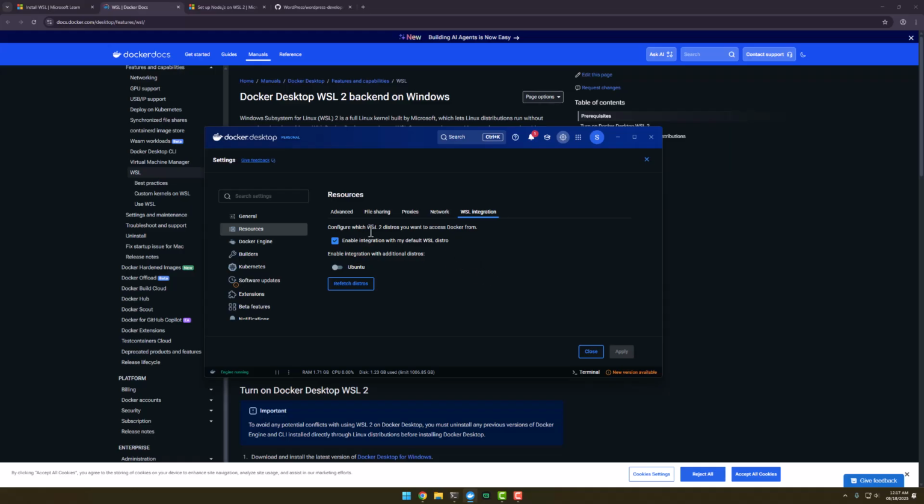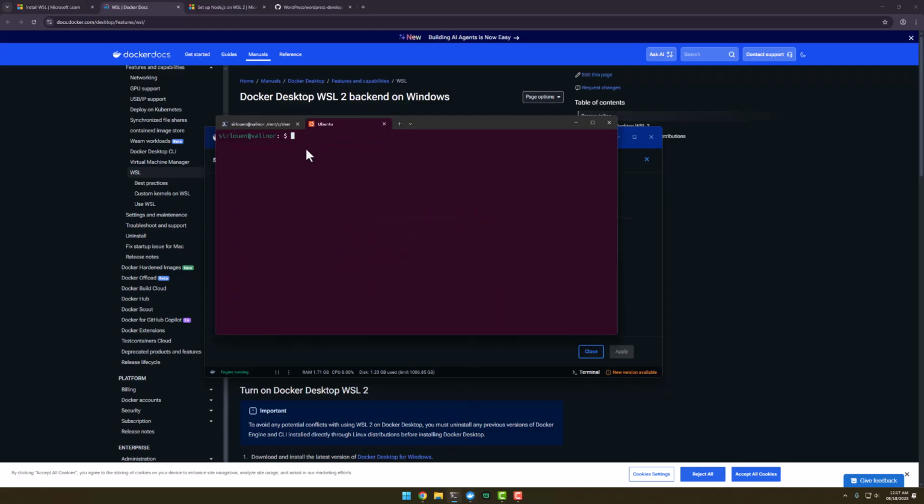Okay, so once you have Docker Desktop installed, you have to go back to your WSL, let's say from now on we're going to be talking about Ubuntu. Let's go back to Ubuntu and check if Docker is installed with, for example, docker ps. And if you see this, you have Docker installed. Okay, so the next step is installing npm. It's probable that you have npm installed in your system by default, but personally I like to check it again. So from this point, I will go sudo apt update first.